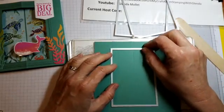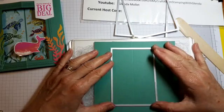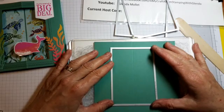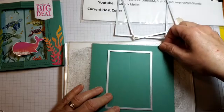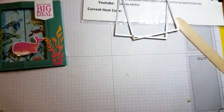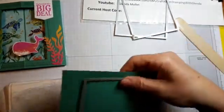cuts the hole. So I've already marked the middle of this so that I can get it on there straight. And all I did was measure it and mark it with a pencil. Okay, so, and I'm going to twist it a bit so that it doesn't catch right on that straight edge. And I'll put it through the machine. And this is going to cut the hole out, the window part. Okay, so there's that.